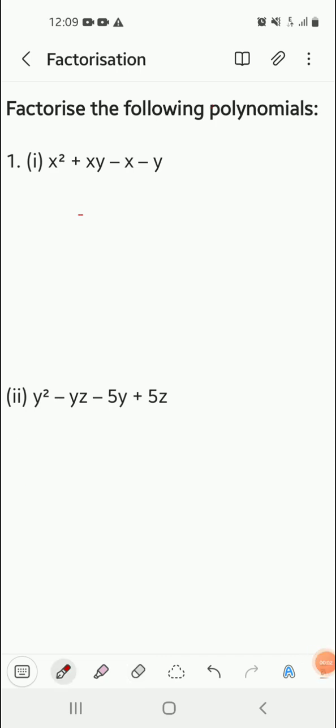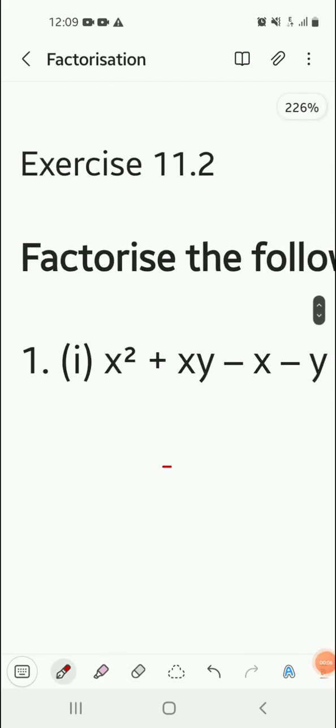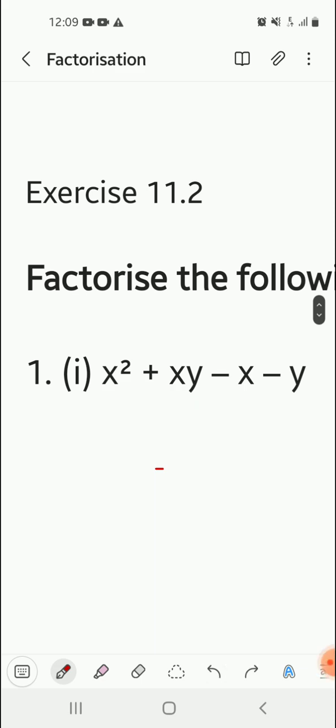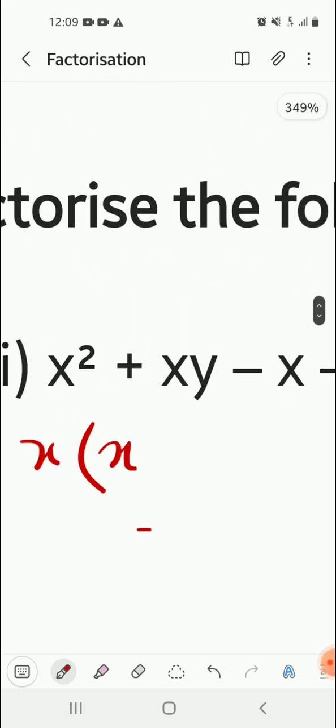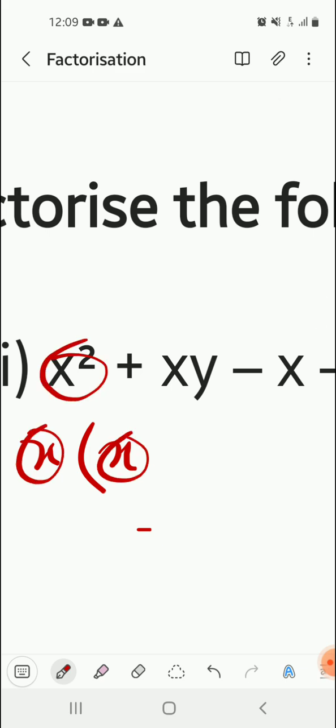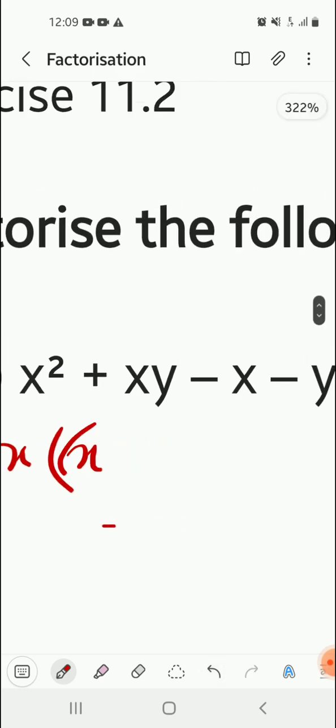This topic we are going to discuss about factorizing. Here see, we have a common thing, that is from this the common is x. So what we are left with is x. So see, x into x is x square. Next, we have already written x, so what we are left with is y. So we are going to write plus y.